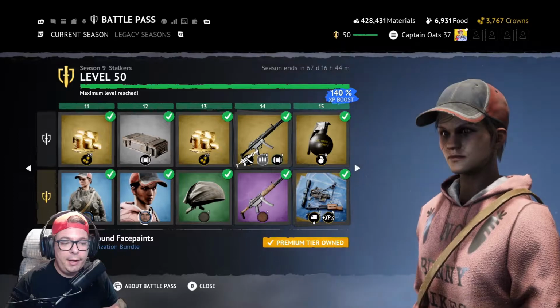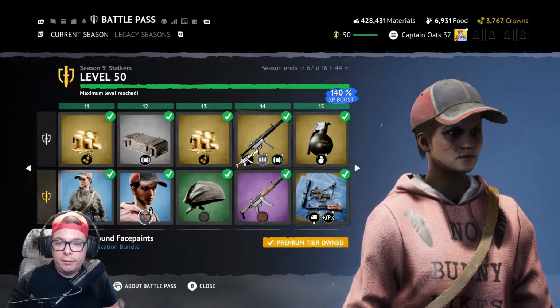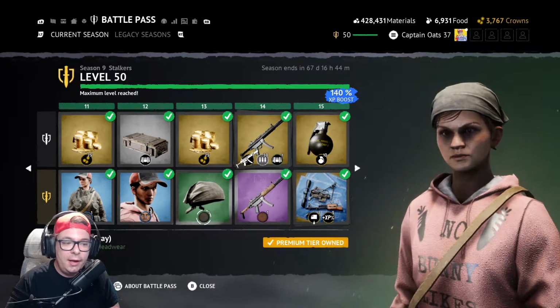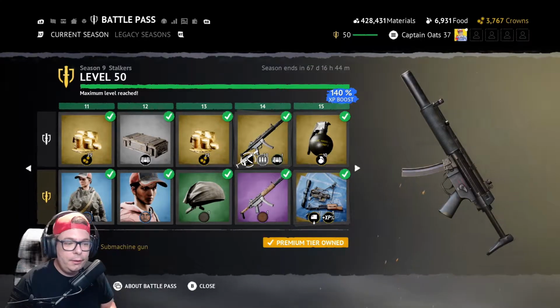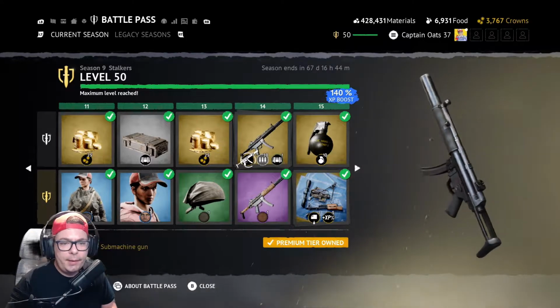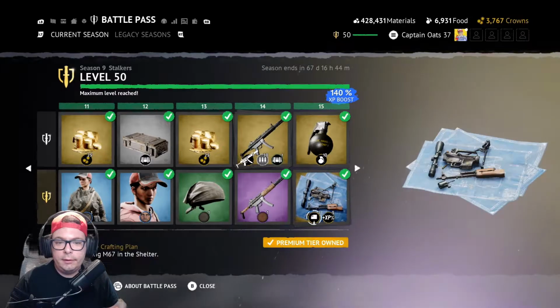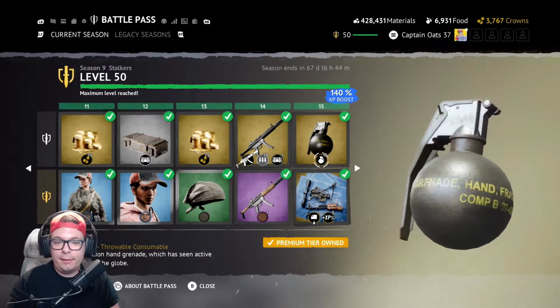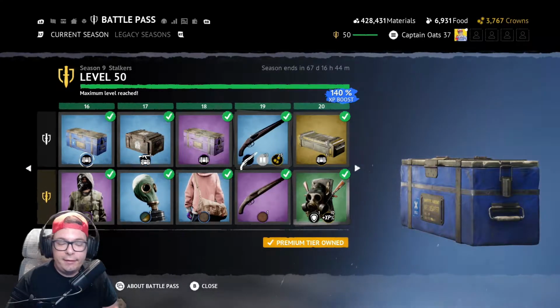You get the common crate and then the sharpenable wound face paint. As you can see, if you look carefully on her cheek there, it's all cut up. 25 crowns at level 13, as well as a gray bandana. You get the MP5K at 14, as well as the rusted color for it. We got the M67 making its appearance, and you also get the plans for them. Probably gonna have to get some of those in the Outland today, see how they go.